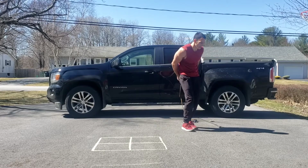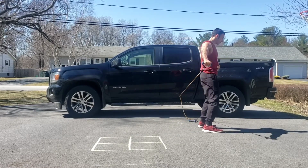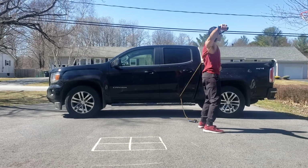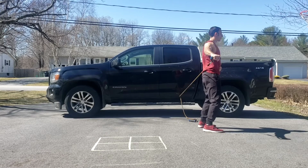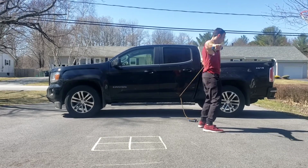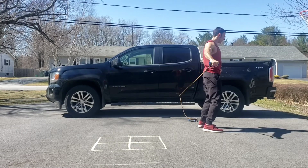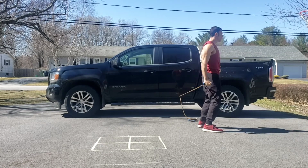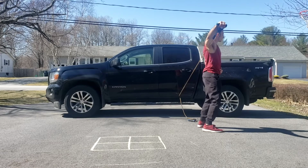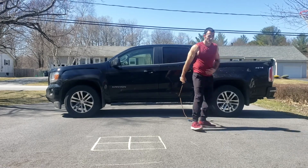We're going to spin around, grab it with the right hand, step a little bit ahead of it, core tight, straight up to the side. There's 1. Chest up tall, elbows slightly bent. 2, 3, 4, up to 15. Nice set.